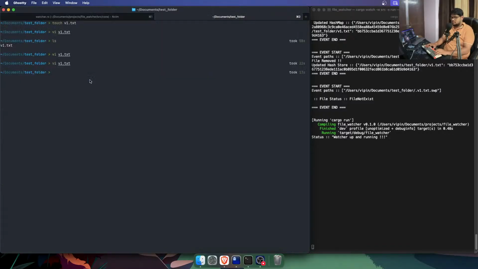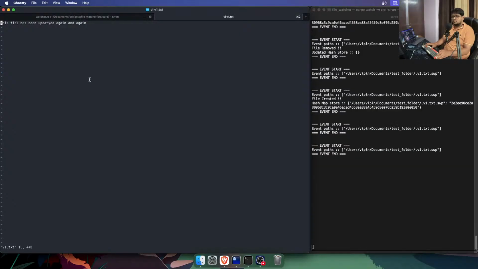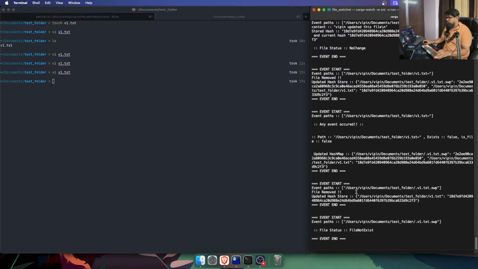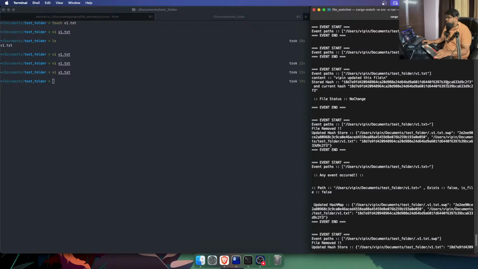Let's see how it goes. v1.txt. Let's do this thing. All right. You can see there is a change, right? It's 9cf3, it's 3d9c2.